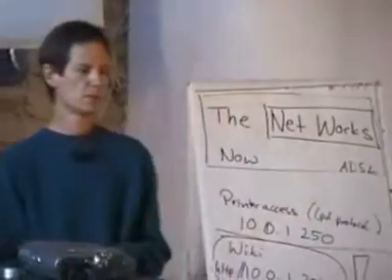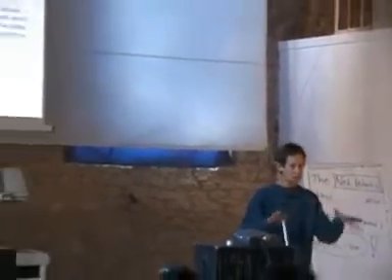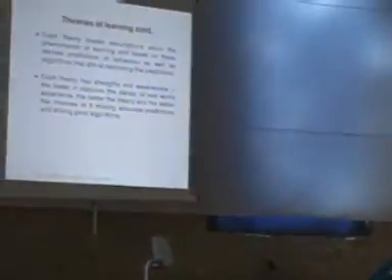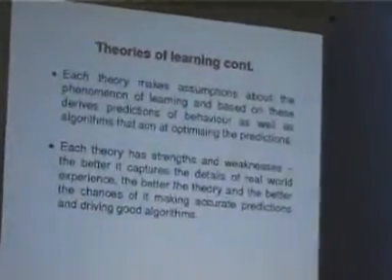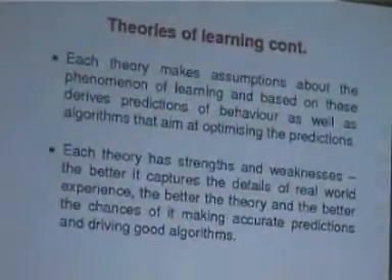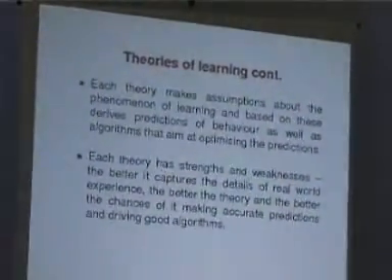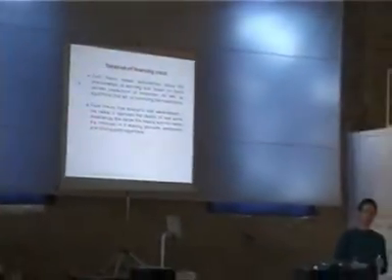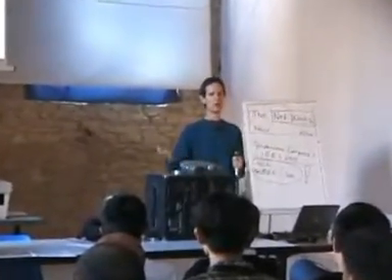Each theory makes assumptions about the phenomenon of learning. So if you're trying to model something, your immediate task is to abstract away from the details of the particular into a level that you can actually make some conclusions and derive some results about. And in that abstraction, you're going to lose something, for sure. And the critical thing is to choose your modeling at a level that captures the essential and doesn't lose critical elements of the thing you're studying. If you abstract too far, you may get a beautiful theory, but it'll no longer be applicable.